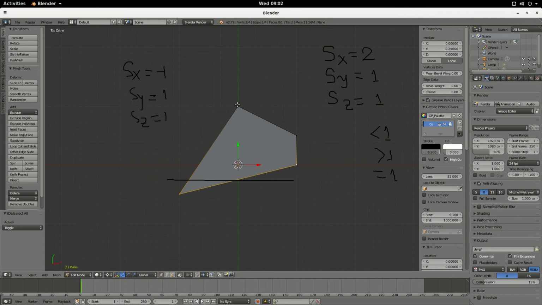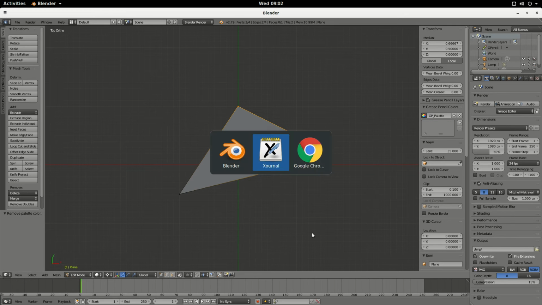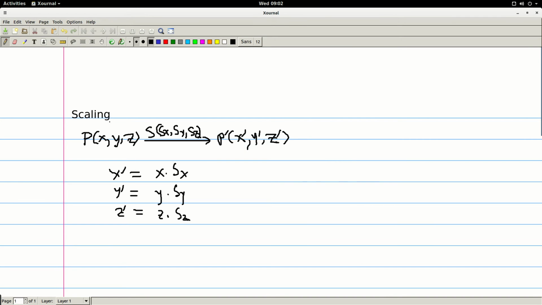And for the same matter, if you pick these 2 vertices and you want to make them horizontally aligned on the x-axis, you'd say Sx and 0. See how that works. Or let's say I want to do it for all these 3 points, so Sx0, and now they're all horizontally aligned. So sometimes in modeling you're going to use these techniques, but they all belong to the scaling scenario.